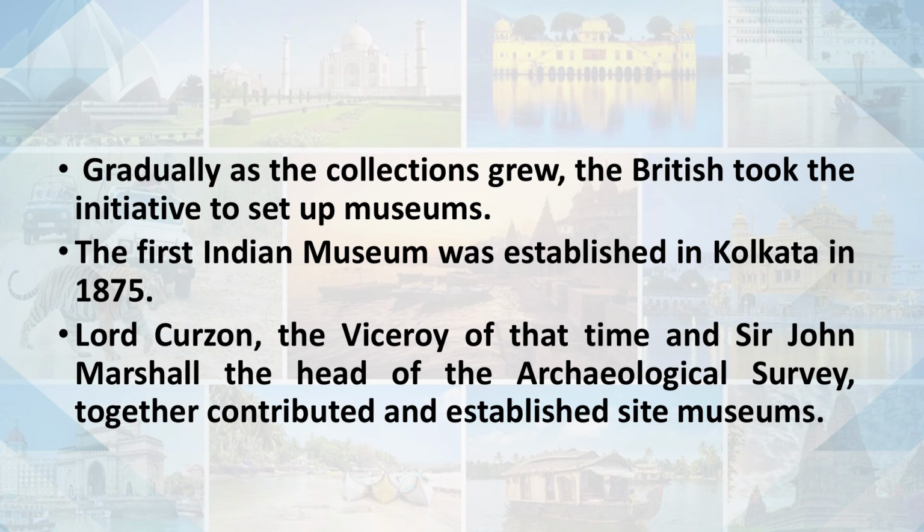Lord Curzon, the viceroy of that time, and Sir John Marshall, the head of the Archaeological Survey, together contributed and established site museums. These are specialized in content and have a collection of archaeological findings of a particular region, like Sanchi, Sarnath and Khajuraho. Individuals belonging to the educated upper classes, due to nationalist sentiments, started collecting materials which they already had access to.